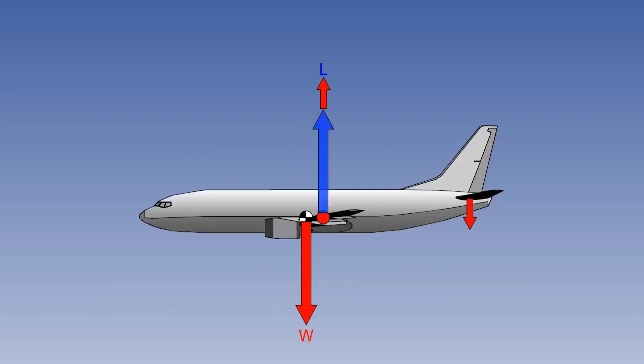With landing gear up, the thrust drag couple is not great, but when the gear is lowered, the profile drag below the CG is increased, which gives a nose-down pitching moment. This must be balanced by increasing the downforce of the tail plane, which, in turn, needs more lift to balance it. Any change of CG caused by a change in longitudinal position of the gear as it extends will have very little effect. The change in profile drag is far more significant, and the conclusion is that lowering the landing gear increases stall speed.